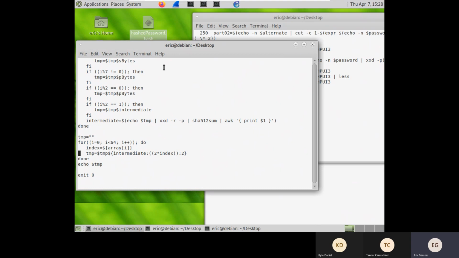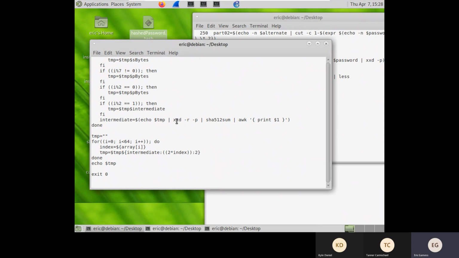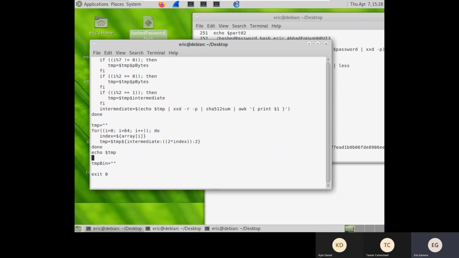But I want to show the result in hexadecimal and in binary. So let's create a new variable that we are going to call temp bin. It starts empty. What should I do? I should go over all the characters of temp, and for each character of temp, I'm going to call this function that I just created.